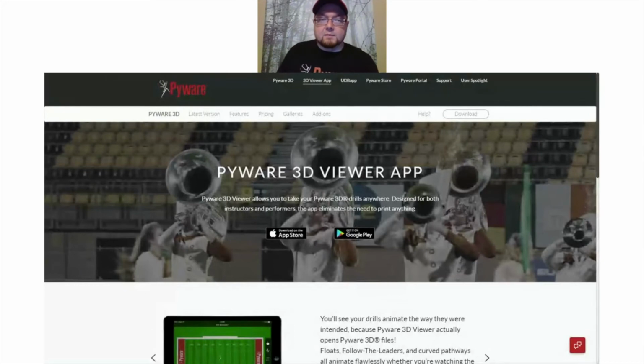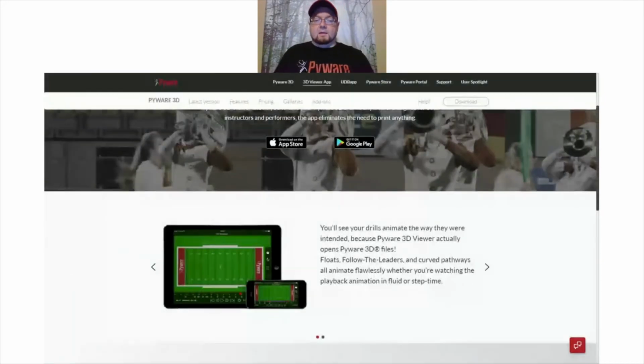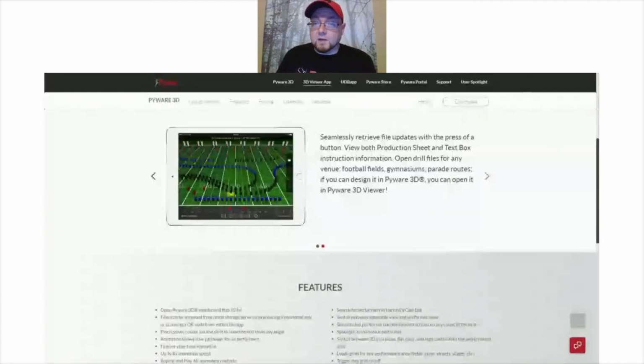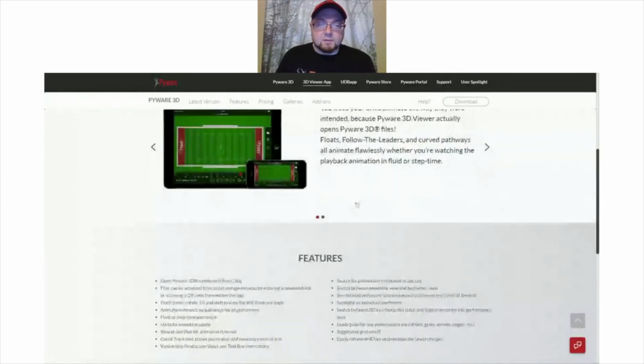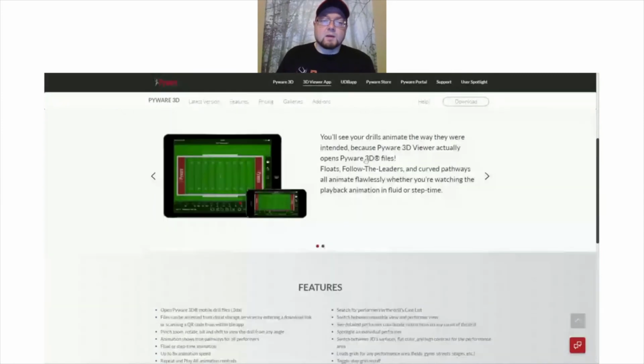You can find that information available on our website. The app gives you the ability to see all the animation. It will allow you to zoom around the grid. It's going to be very similar to the 3D view in that aspect, whereas you can change the angle at which you're looking at it. You're going to be able to peruse the notes in the production sheet or in the text box. It's going to have that converted. And then you're able to see all animation and spotlight any performer at any time. You're also going to be able to see step-by-step coordinates in the top title bar when you are animating and have selected a performer.